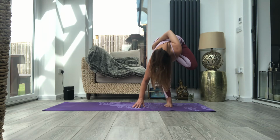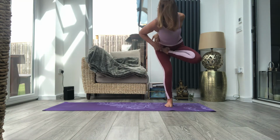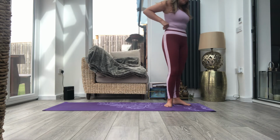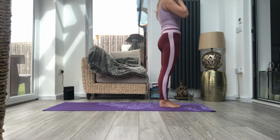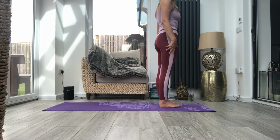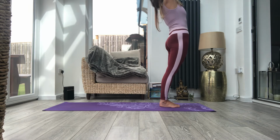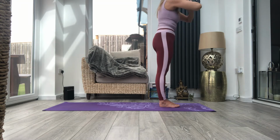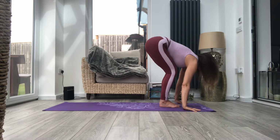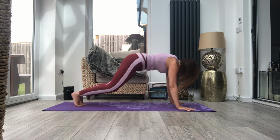Gently look up, come up onto the fingertips, soften the knee, and slowly release to standing. And before we do that on the other side, you're going to do 5 salutations. So inhale, arms up, looking up, exhale, hands down, head down. Inhale, bend the knees, look up, exhale, either step or jump back.